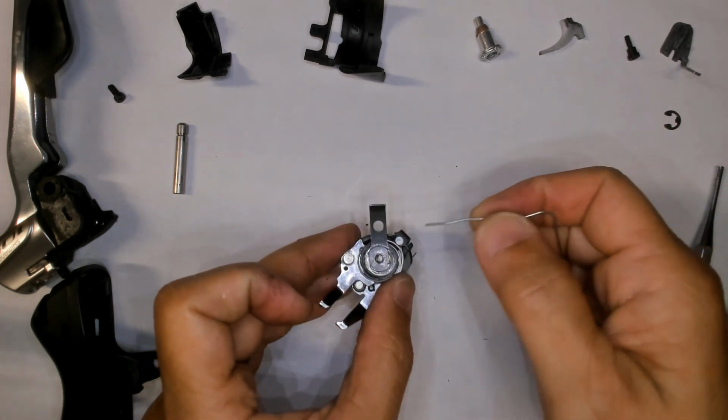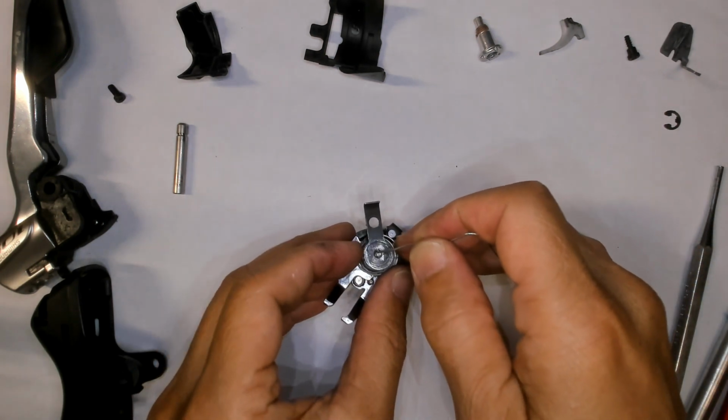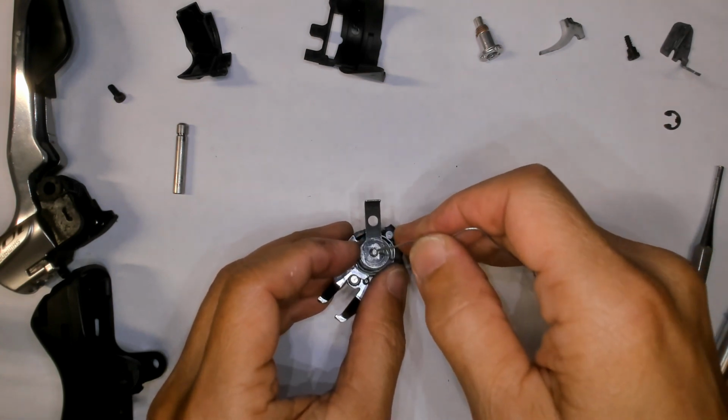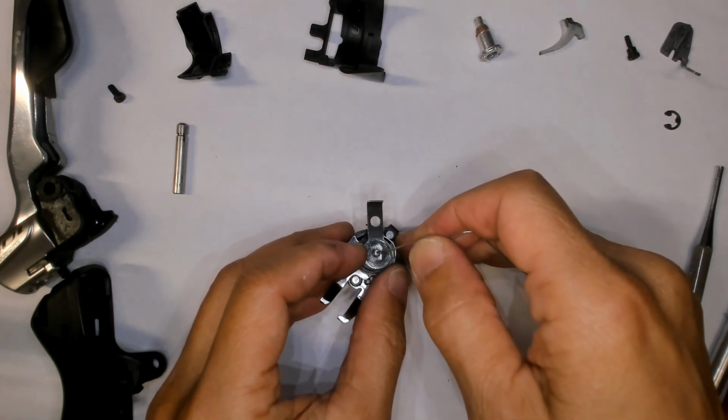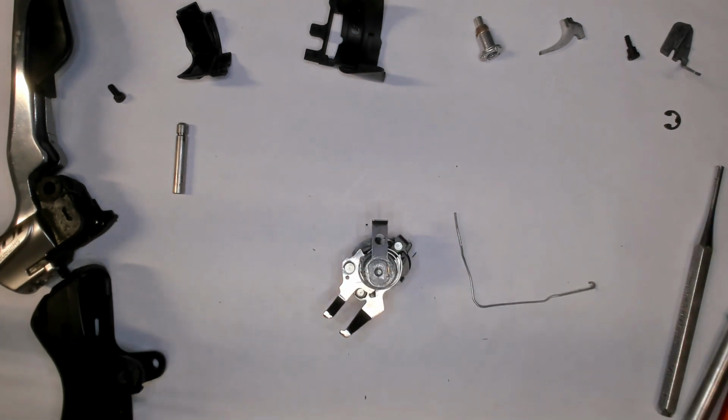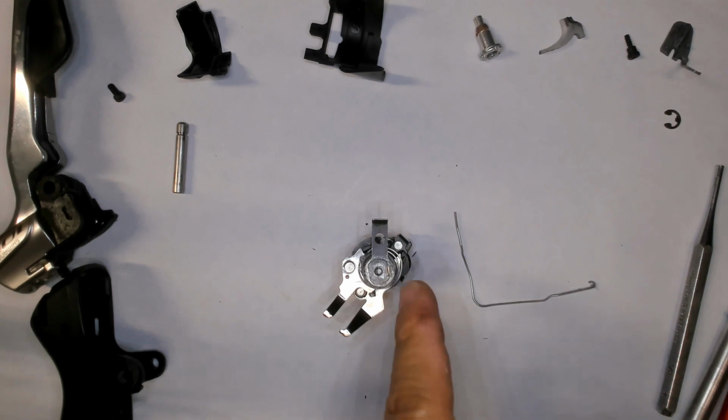What had happened is when they assembled this, they tightened down the nut and then peened the bolt over so that it can't actually unscrew out. So what I did was I ground away at the peening so that I can unscrew it. Now let me just go grab a crescent wrench.